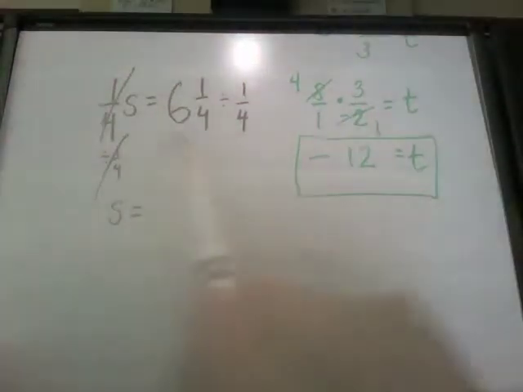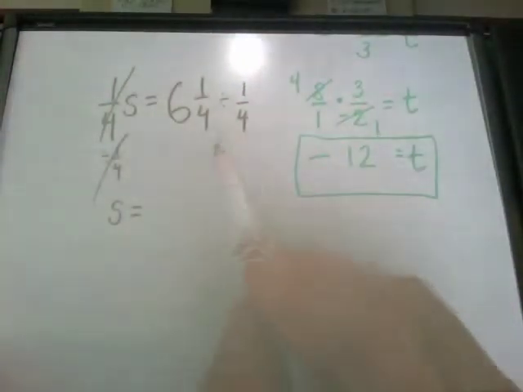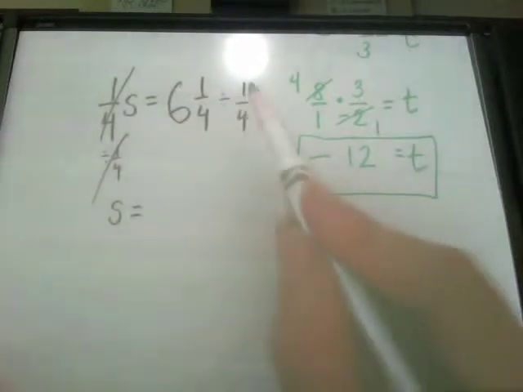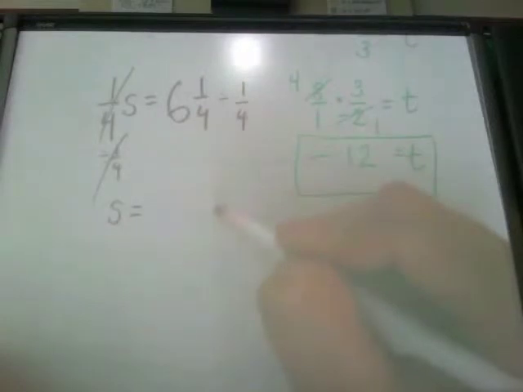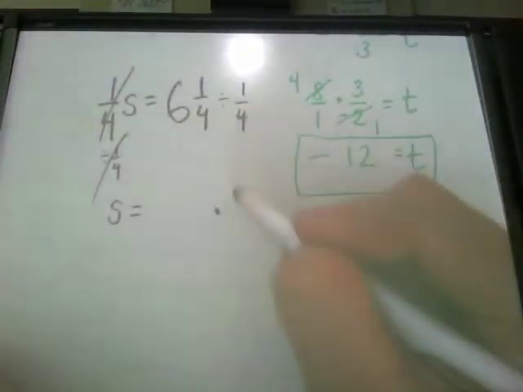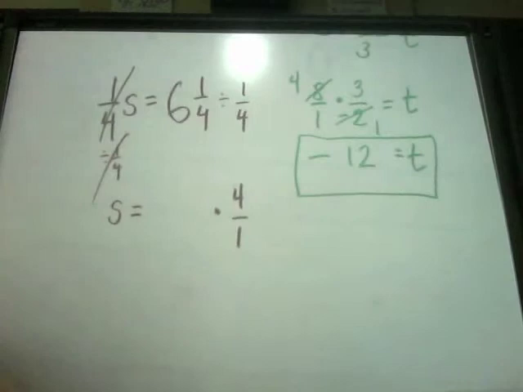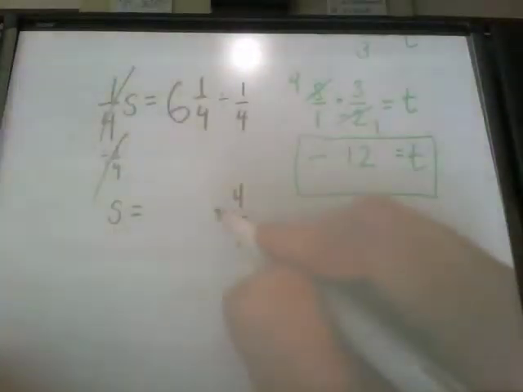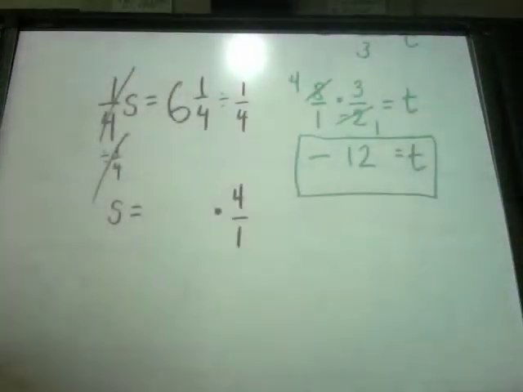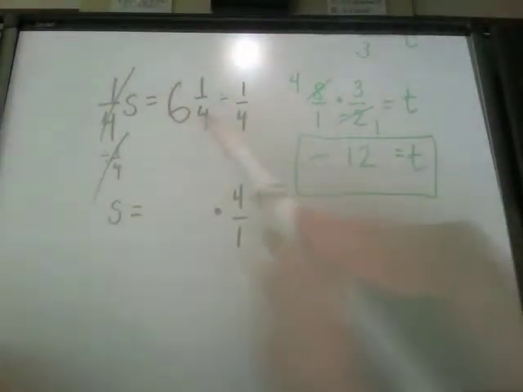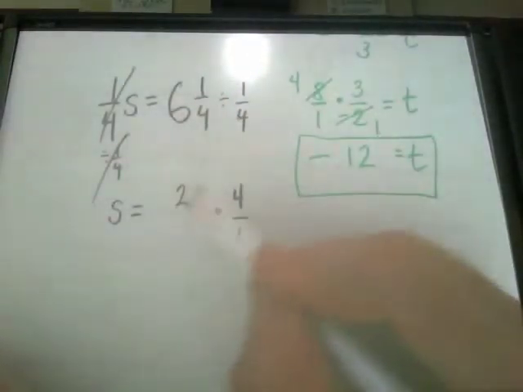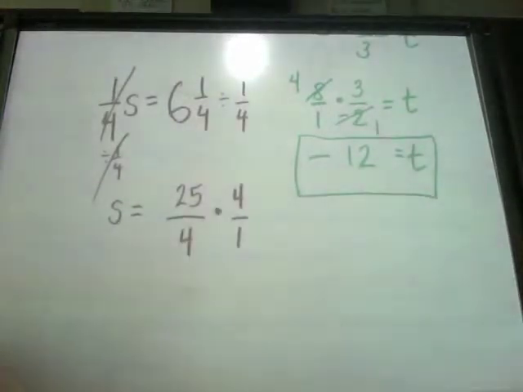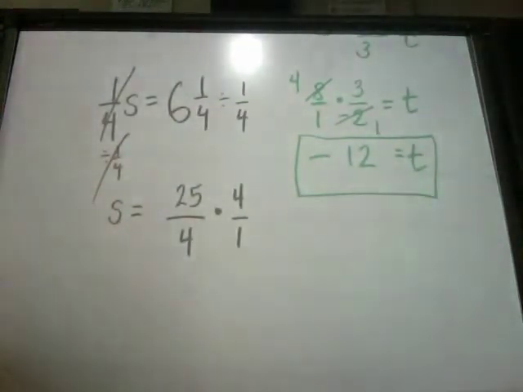Now the 6 1/4 came first. It stays first. So I just wrote next to it my divided by 1/4. Now, I am going to do the same thing as last time where I changed division to multiplication and I flip the second fraction upside down to its reciprocal. So here the question is, what do I do with 6 and 1/4 if I'm going to multiply fractions? CJ? You make it an improper fraction. Good, I turn it into an improper fraction. 4 times 6 is 24, plus 1 is 25. My denominator stays fourths. That doesn't change.